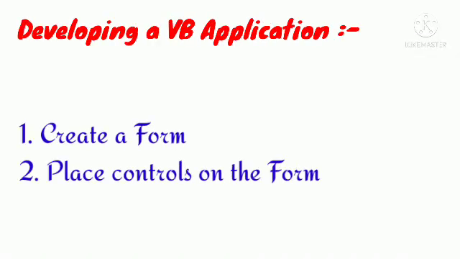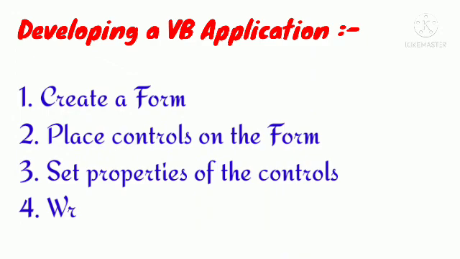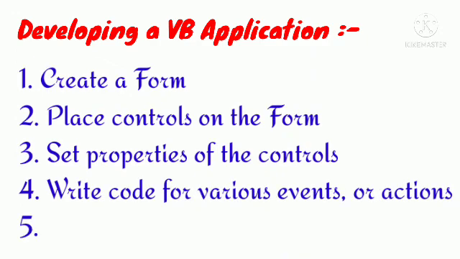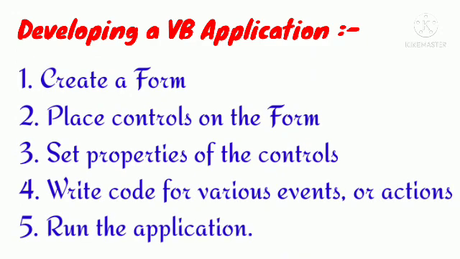For developing a VB application, we need to create a form, place controls on the form, then set the properties of the controls as per our need. Then we have to write code for various events or actions or for various answers. Then lastly we have to click on the run button to run the application. Then we can give the input values, and accordingly we get the answers when we click on the command buttons.